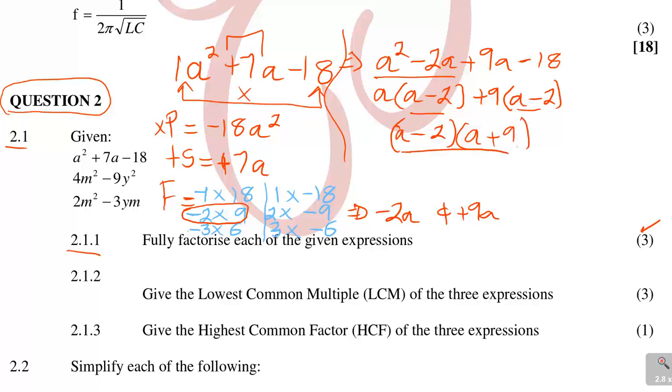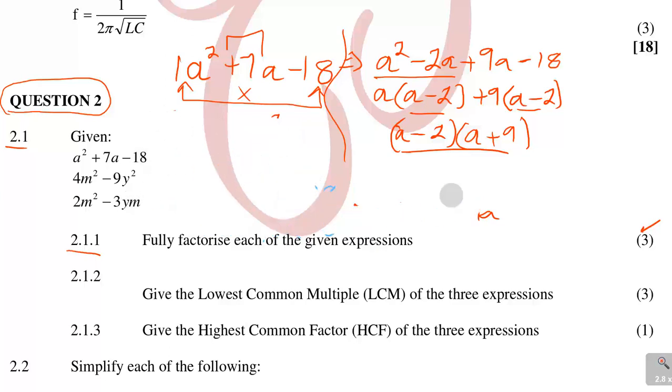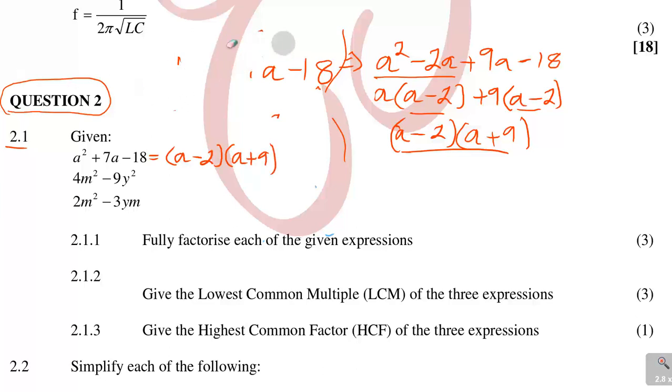So that is the first part that I have then to say when I factorize. Remember, all this working is very important for you, but because of my space, I will have to be working on the same part, so I'll keep on erasing. So when I factorize this, I'm getting equal to a minus 2 and a plus 9. So that is what I got.